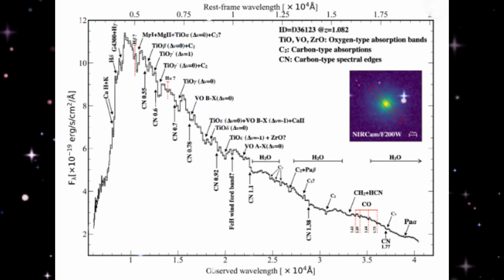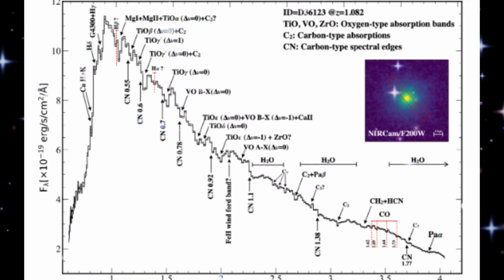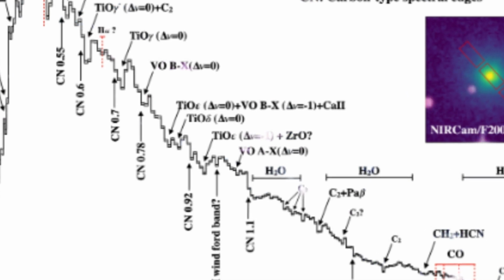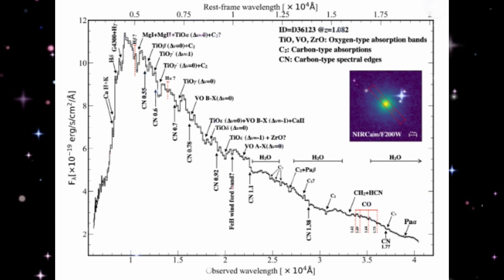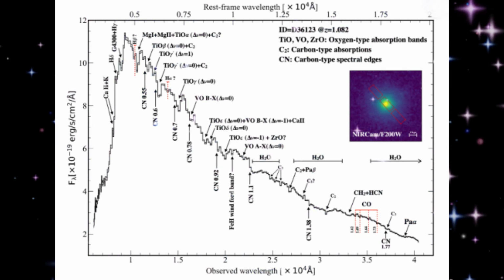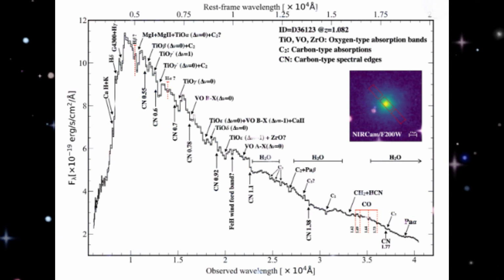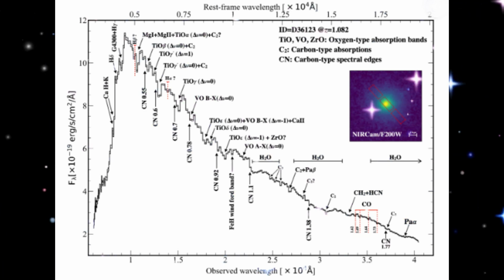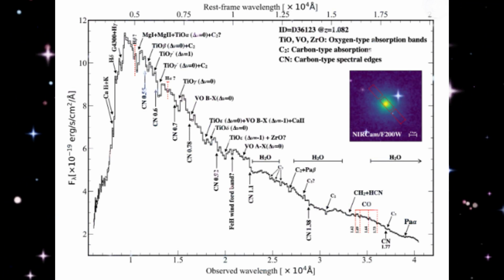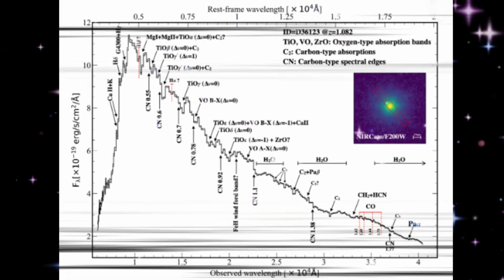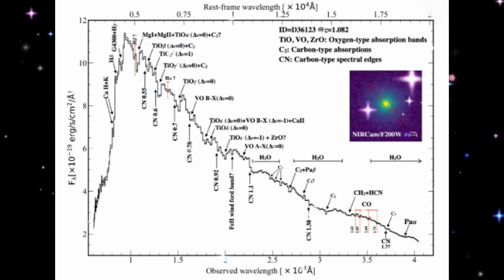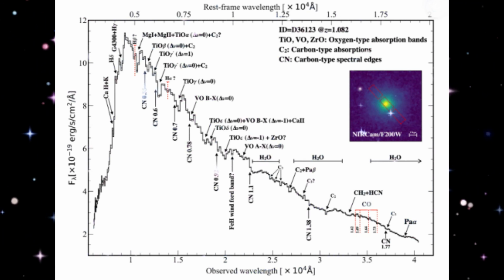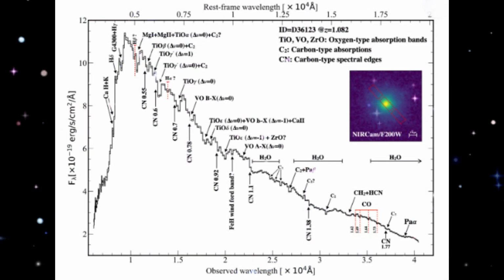To confidently rule out any unusual characteristics and to better quantify the contribution of AGB stars to galaxy spectra, as well as the diversity and intensity of the associated spectral features, a larger sample of similar observations will be essential. Indeed, even the best-fitting stellar population models currently available cannot fully capture the complexity of the spectral features we have identified in D36123. This has led us to develop the next generation of models to better account for these complexities.